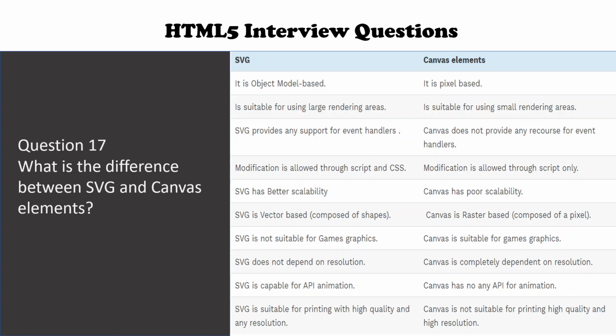SVG does not depend on resolution, whereas Canvas is completely dependent on resolution. SVG is capable of API animation. Canvas has no API for animations. SVG is suitable for printing with high quality and high resolution, whereas Canvas is not suitable for printing high quality and high resolution.